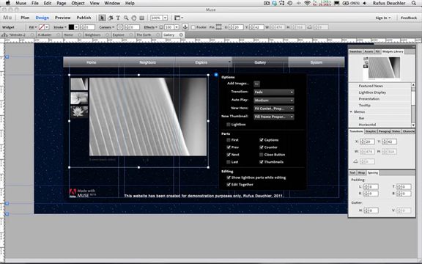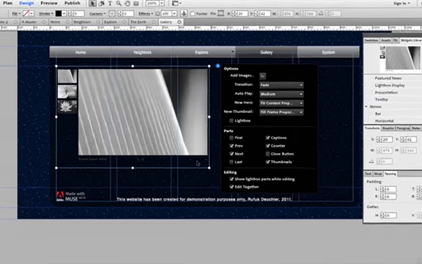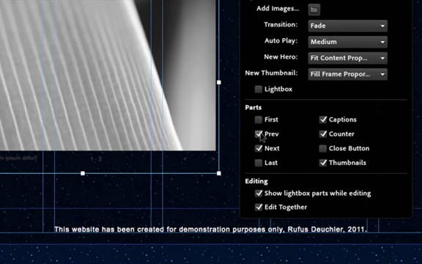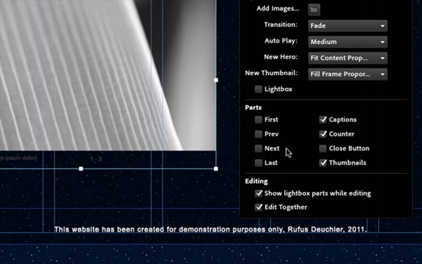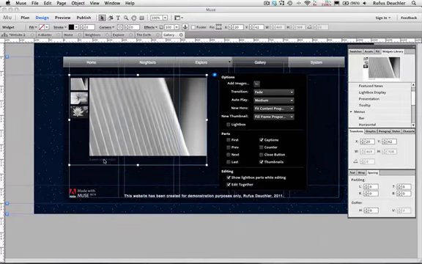I can also define how the images get fit inside of that hero frame. I can also choose how the images fit in my little thumbnails, and then I can also choose the parts. The parts are these. See, previous, next are these little buttons down here. Okay, so let me zoom in here for a second. And I don't think I will need those for this gallery, so I'm simply going to remove them. All right, and also what I don't need is this little counter to show me how many images are left. Let me just remove those. So basically what I'm left with is just the captions area and the thumbnails.